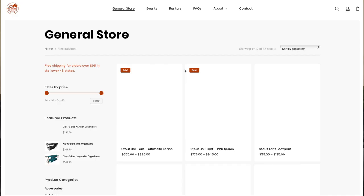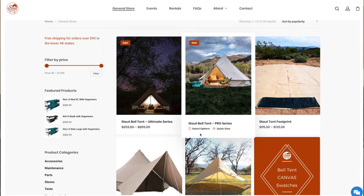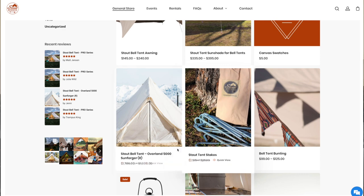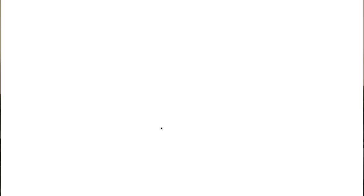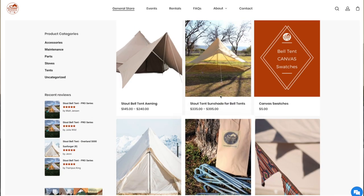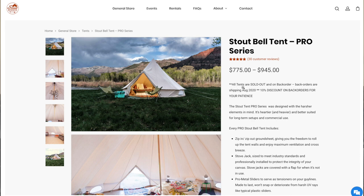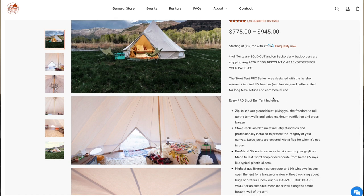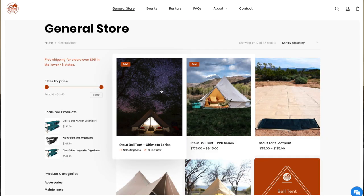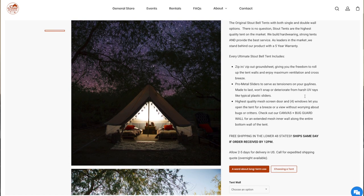Moving on to the tent that I got in to review — why would you want to go with Stout Tent? They use some of the best materials that you can possibly use for these tents. This is something you can pass down to your grandkids if you take care of it. The model that I have is the Overland 5000 Sunforger, which is the most robust, top-of-the-line tent they offer. However, they do have other models that are cheaper with a little bit less features. The Pro model is their best selling one and a great value, and the Ultimate series is their least expensive, original tent.